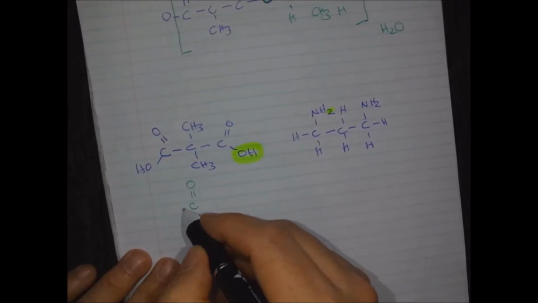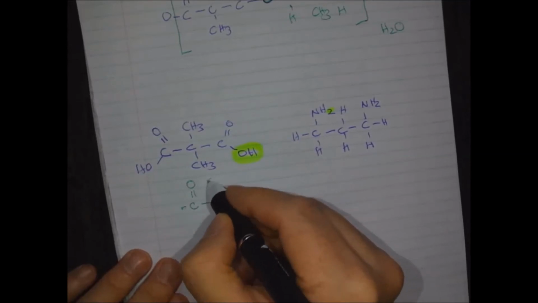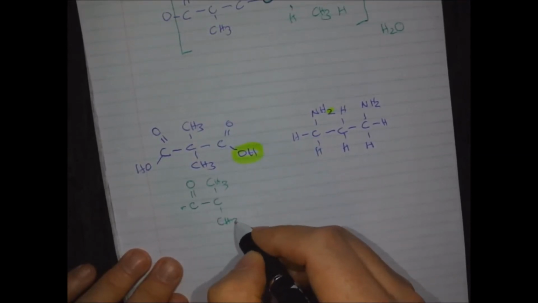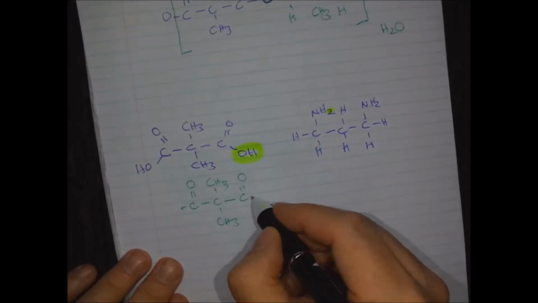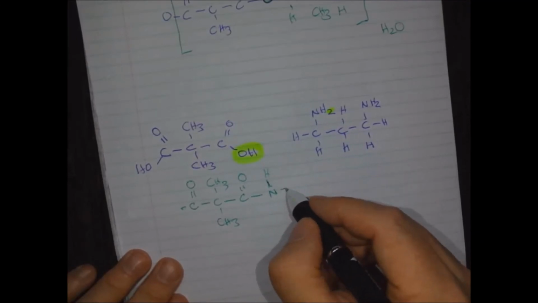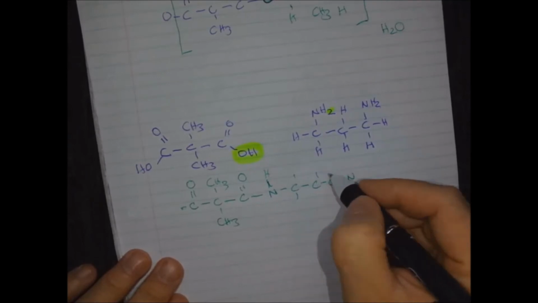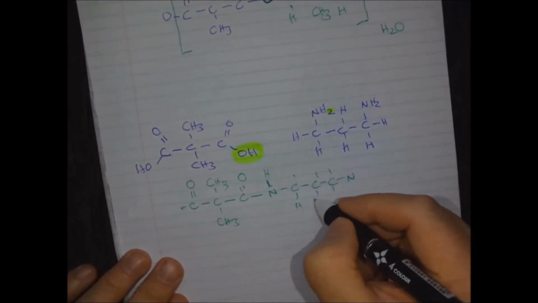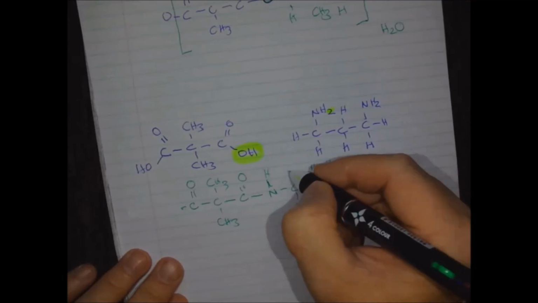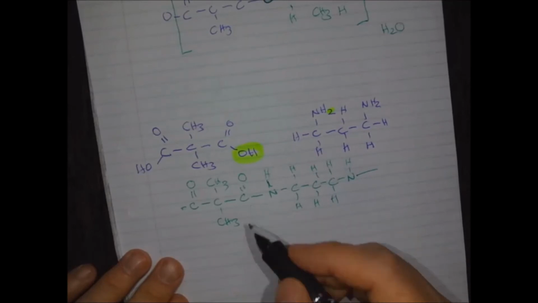We'll have this, and then we're going to go to here, CH3, CH3, we're going to go along to here, and then we're going to go to the N. Notice the N, I'll put the H up in the air, and then we carry on. Got to draw in all the H's, get bored with these, but there you go. And you've got an H going in the air. Now, at the moment, this is 1 repeating unit.